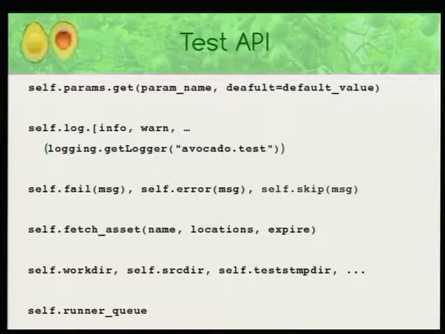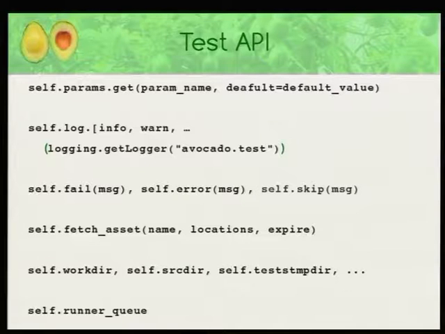We have some special methods to tell Avocado that a test actually failed. So inside your test method, you can call self.fail if a given condition is reached. Avocado will know from that point that the test failed. It will not appear as pass. It will be reported as failed in every result format. The same for error. We have self.skip, so you can skip that test from being executed.